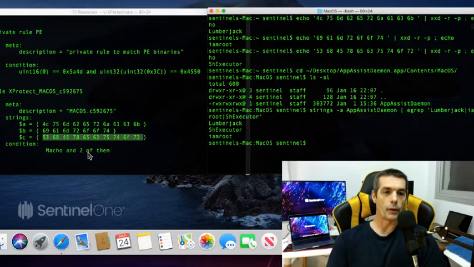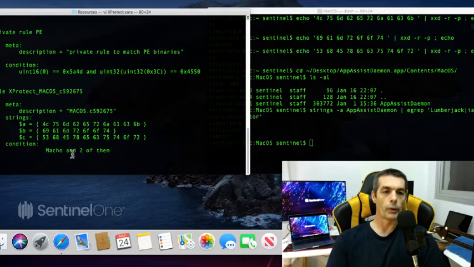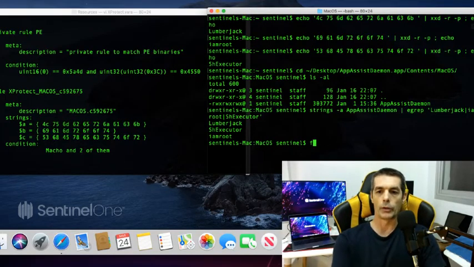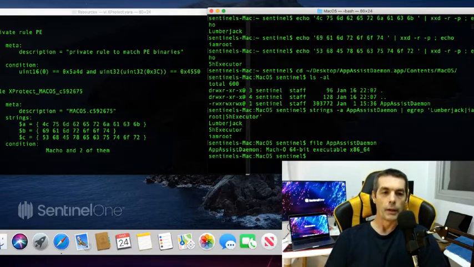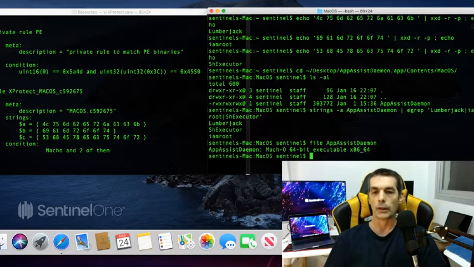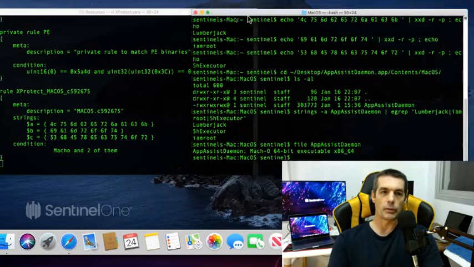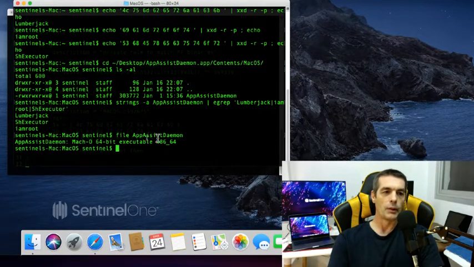The rule actually says we only need 2 of them, and we also need it to be a macOS. So let's just check that the file is a macOS, because sometimes we see Mac malware that are scripts. Yes, it is. Okay, so this is definitely the rule that's matching our sample. We've got not just 2, but 3 of the strings, and we've got the right file type there. So now that I know that this is in fact the rule that I've got to beat, what I've got to do is patch this binary to avoid at least 2 of these strings.